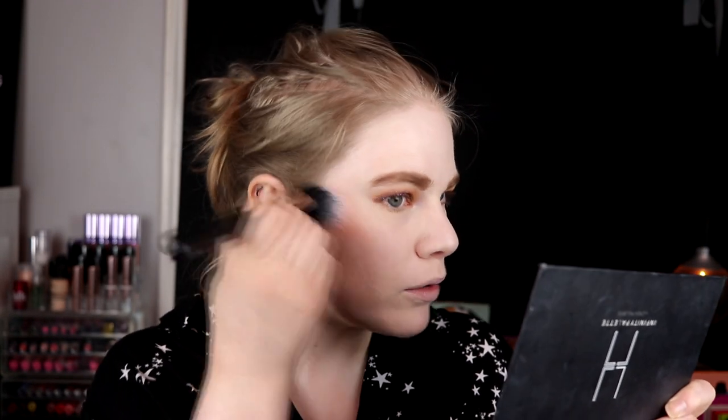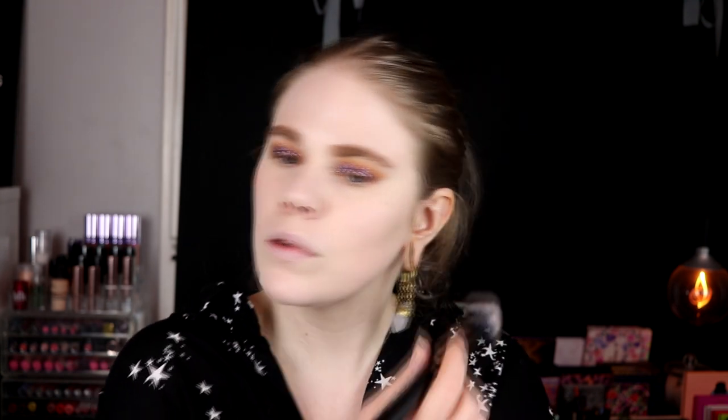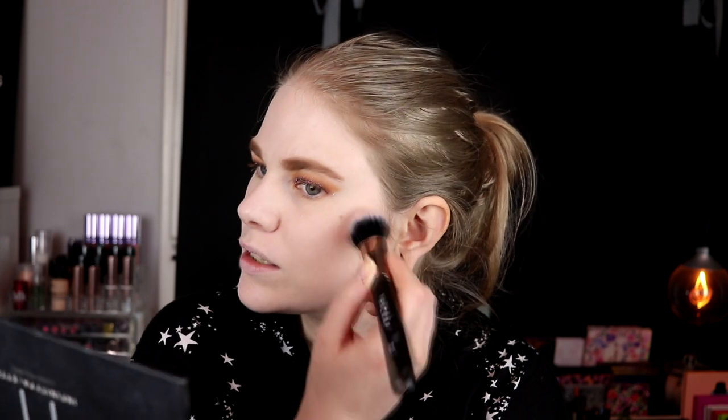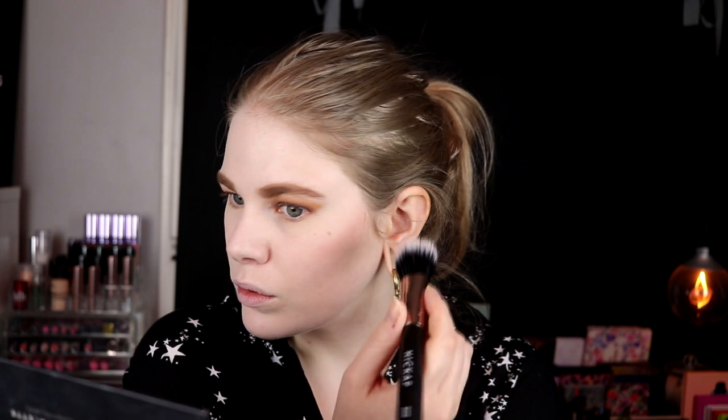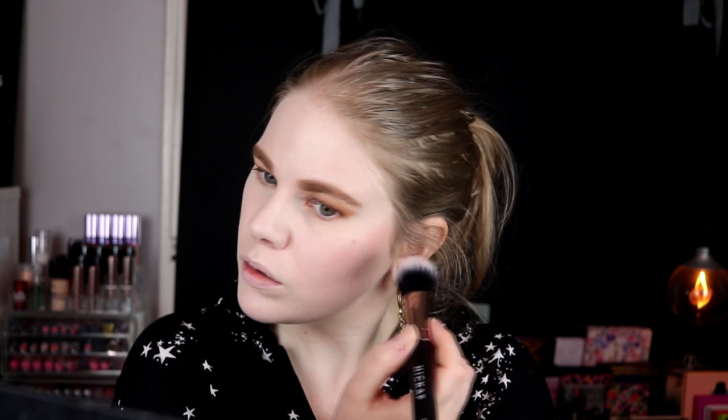It's still a little bit sticky but I'll see how we do with the powder. I want to use the powder because I've heard good things about it. I don't know about this blush — I think this is a kind of blush that would look really good on bare skin. And it feels like it has a little bit of sheen to it. I think I like it, but I think next time I'll try to use it with nothing under, though that might look strange. I took way too much though.